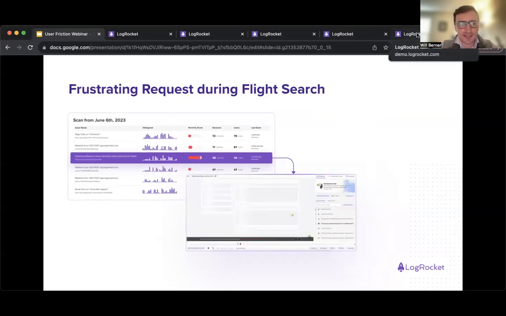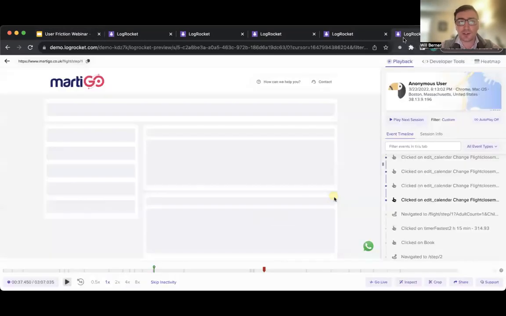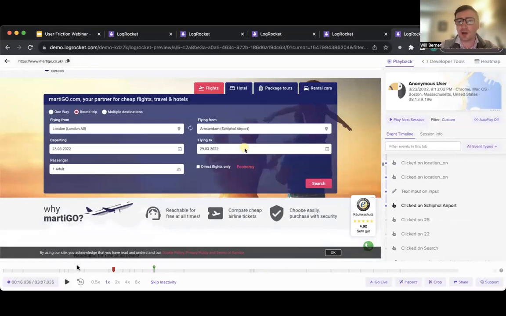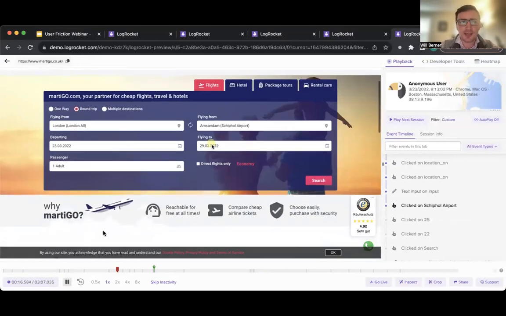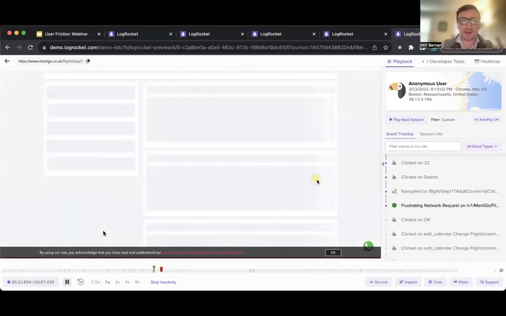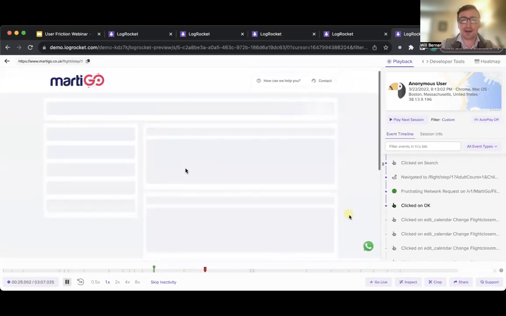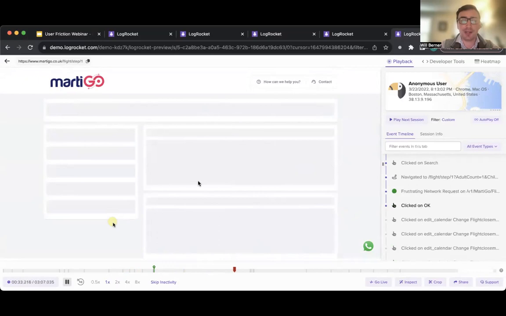And then finally, this last example, the customer in this case is a digital travel agency. So kind of like Travelocity, you can use it to book a flight or a hotel room, a rental car. And what you can see was happening here was this idea of a frustrating request, where essentially the application is trying to retrieve some data from the database and it's unable to do so in a timely manner. So the user is given this screen where nothing can happen.